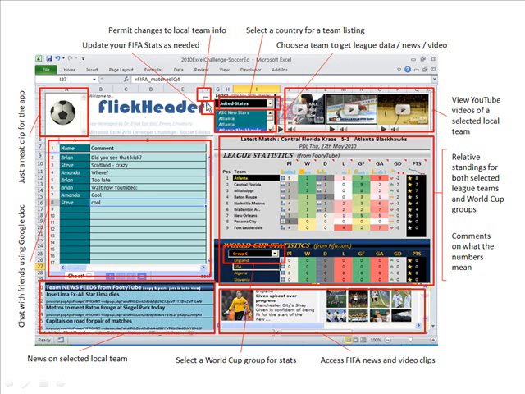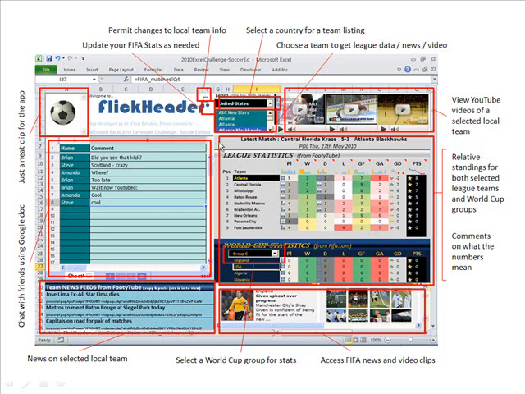You also have a couple of interactive buttons here. One's just a circle drawing that allows you to update your FIFA stats as needed, again, when the cup starts. And another checkbox here that allows for the change of the particular local team, perhaps, that you're interested in seeing. You get to use the selection over here for which nation you're interested in, and the various teams for that nation are listed.